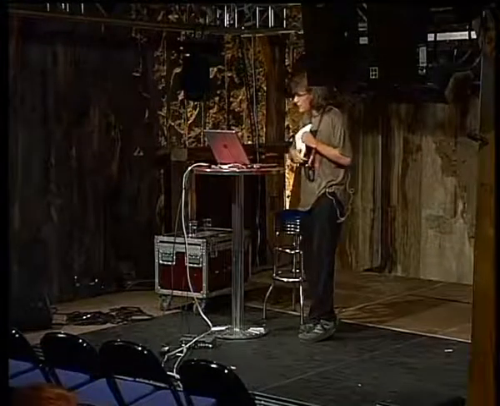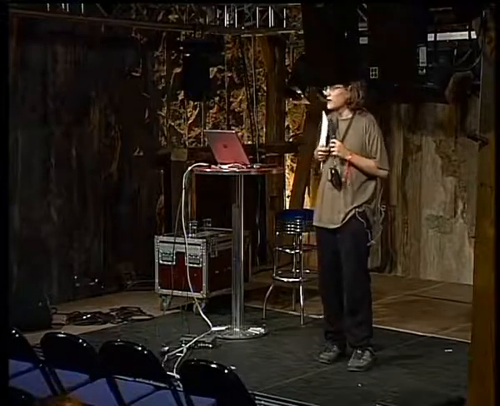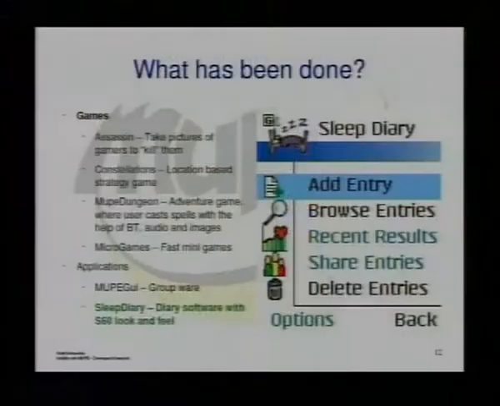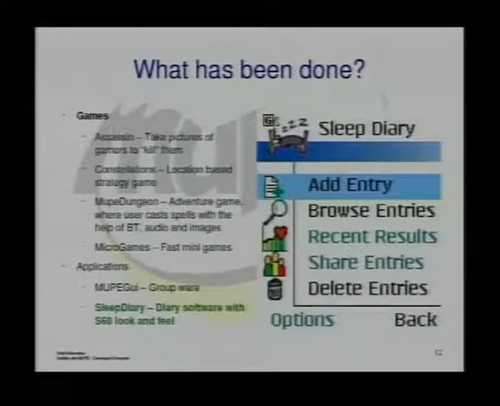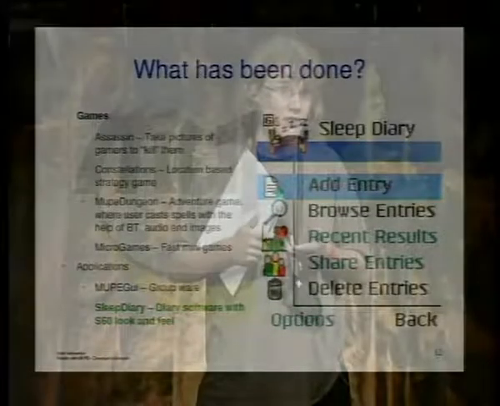Then the Sleep Diary is a diary software with a Symbian 60 look and feel. Here we also store entries using Java EO, but it could also be done by putting data into a MySQL database or PostgreSQL database, or using some really generic data input system.